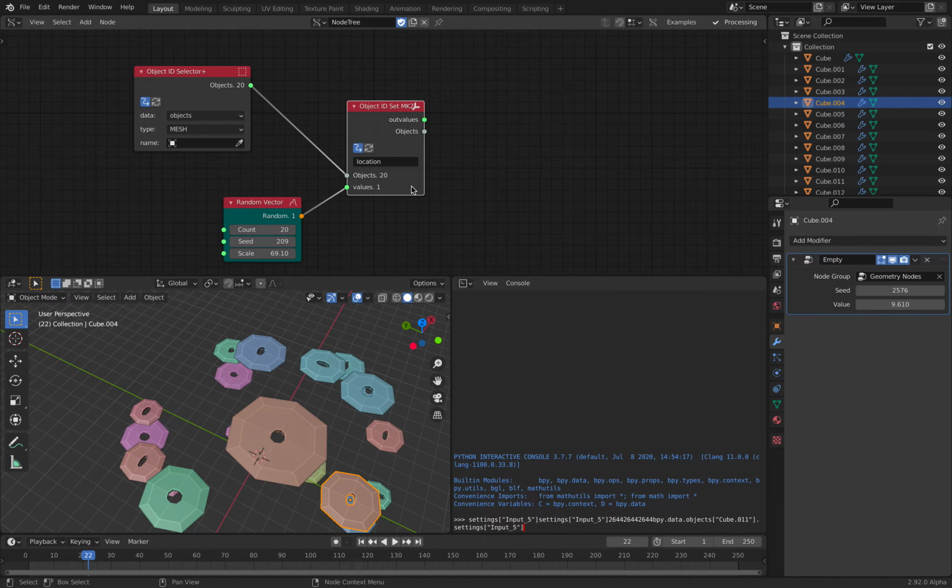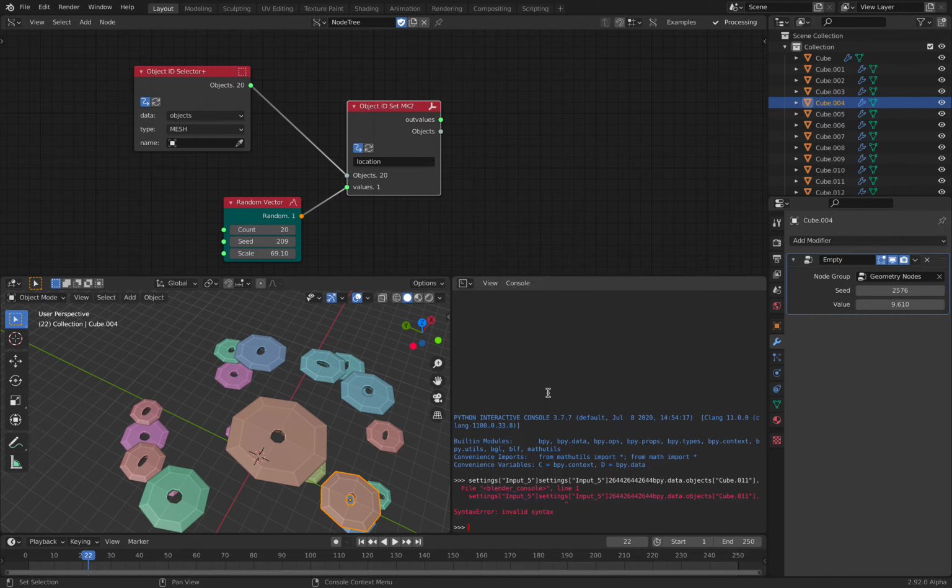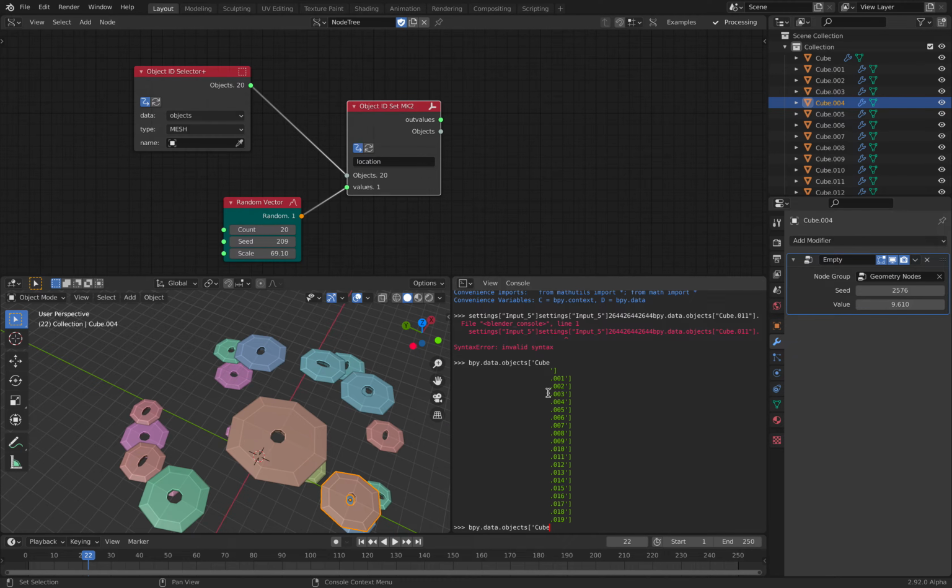modifiers name empty. I think we can do it this way. So bpy.data.objects, cube, and then for example go to data, modifier. So yeah, we can do it this way. Modifiers, empty.